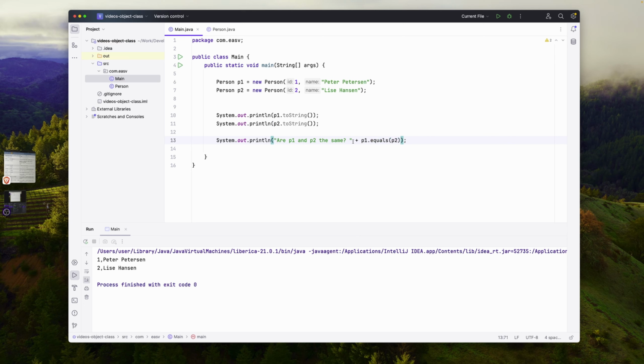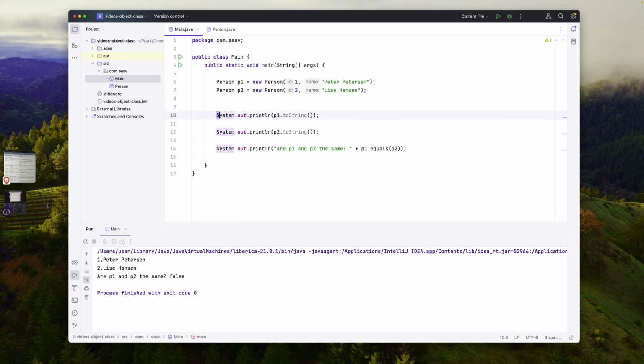Let's have a look here what happens. It says are p1 and p2 the same? It says false, so they're not the same, and that makes sense because they have different IDs and different names.